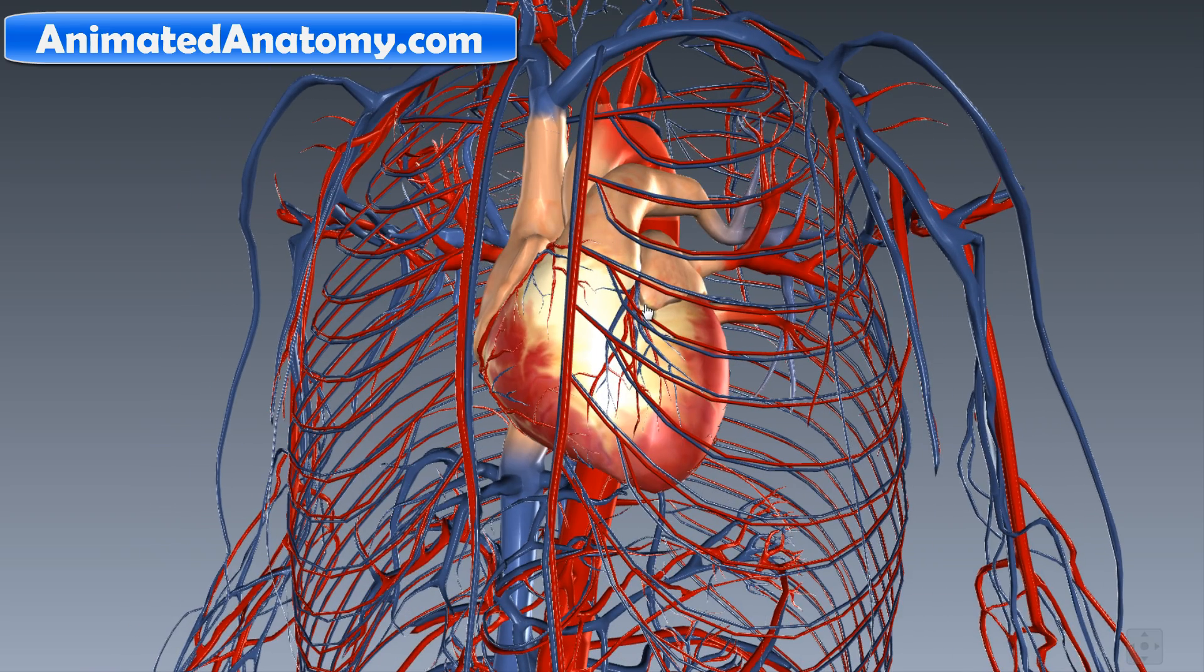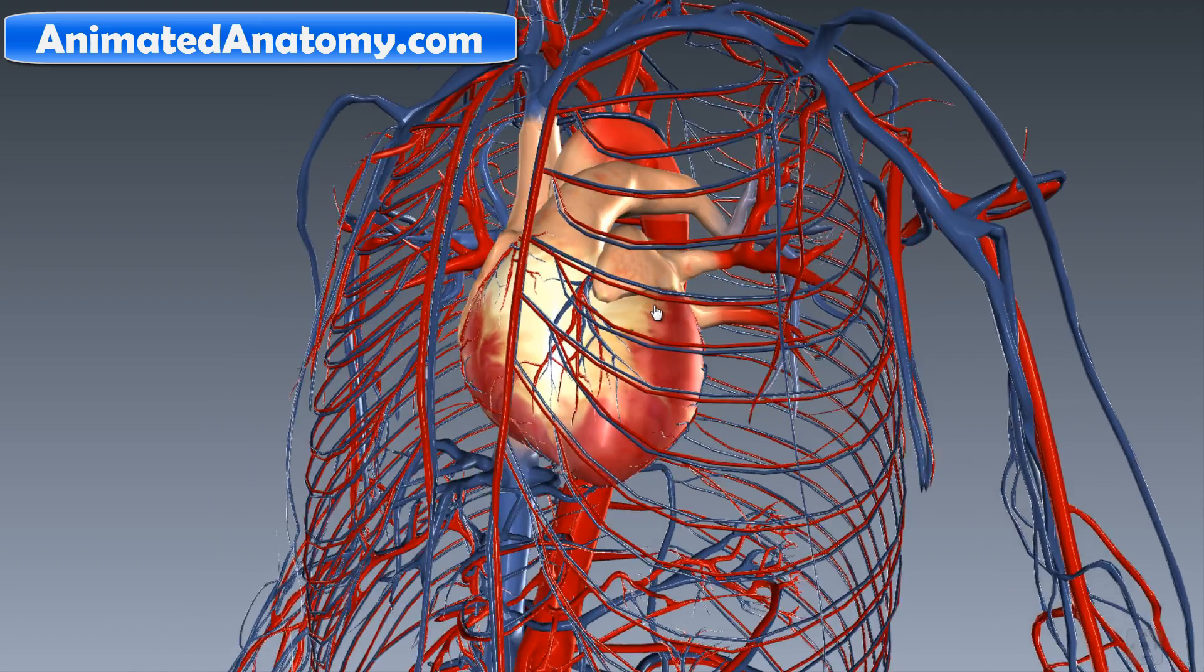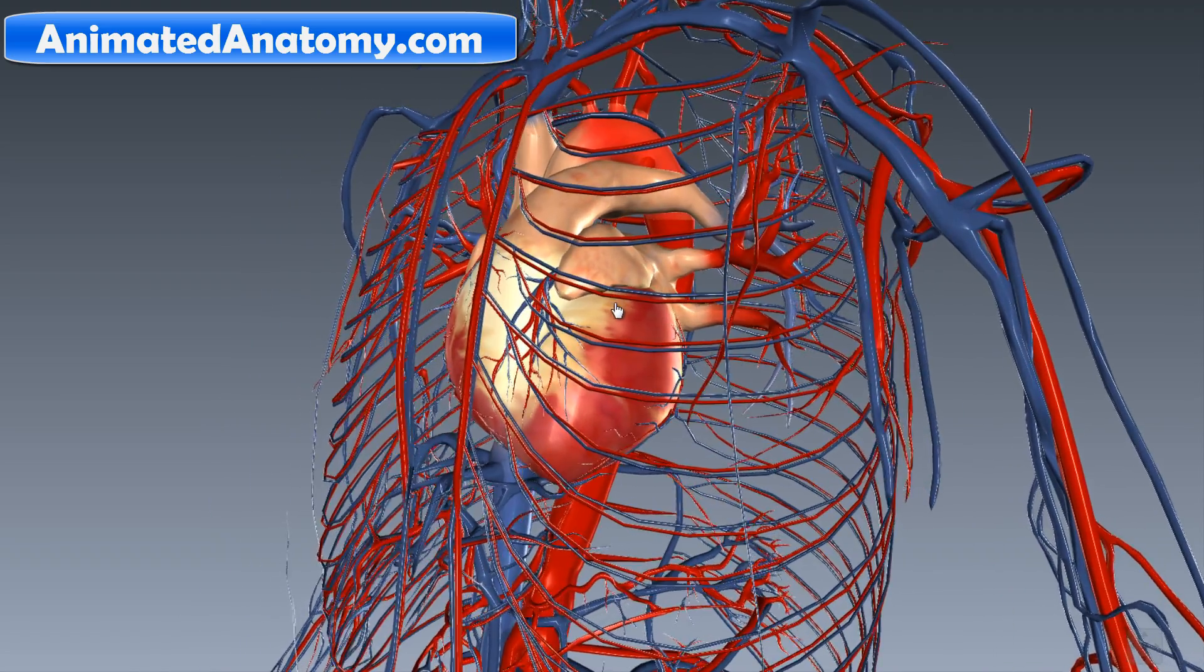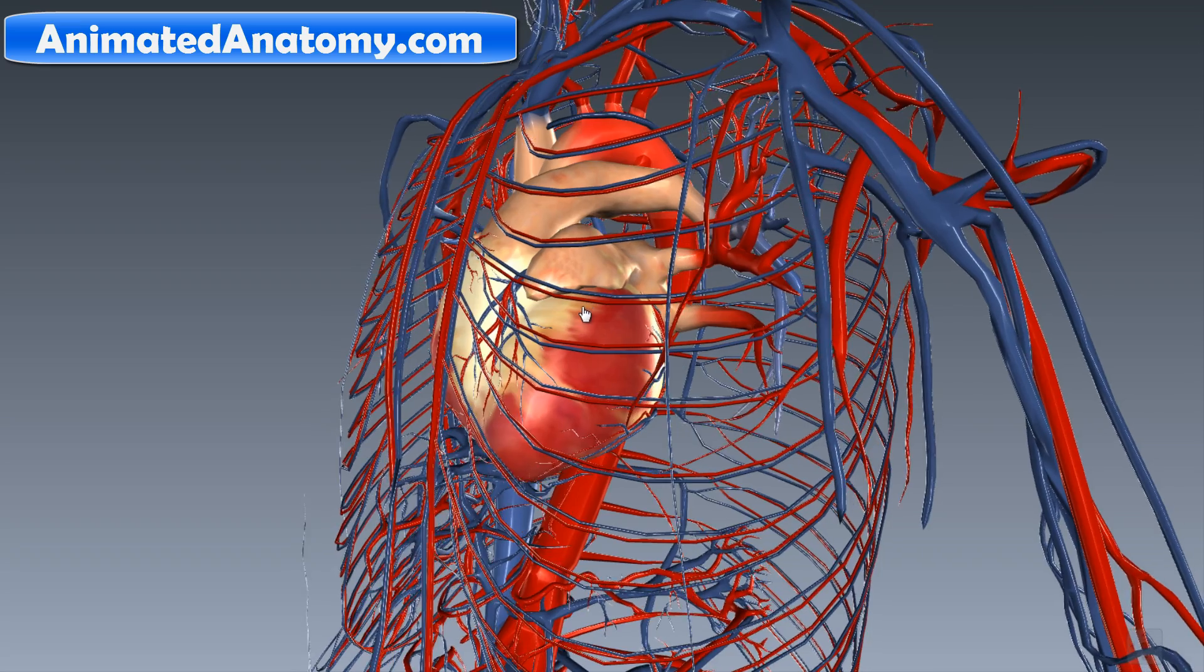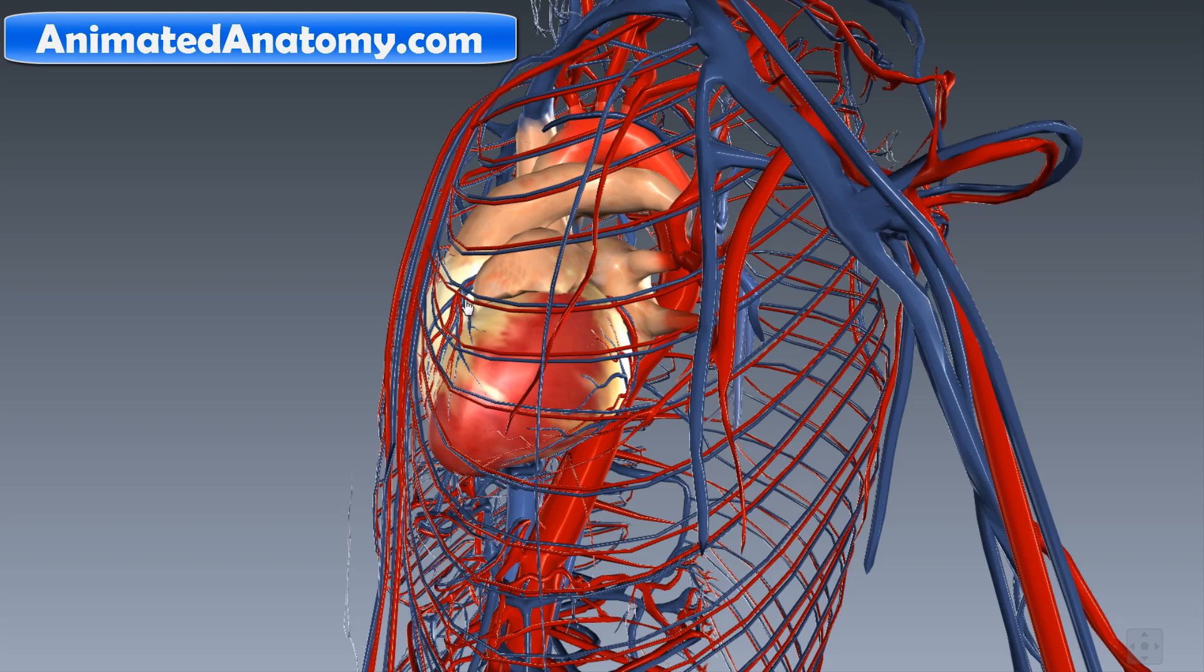Those are the arteries that supply the muscle tissue of the heart. There is something specific about these arteries, and that is that they supply with blood during the diastolic pressure. During the contraction of the heart muscle, that's when we have the systolic peak. But at that time it is impossible for blood to supply the heart muscle with oxygen because the muscle is contracted. So only when muscle relaxes, that's when the blood can go through.